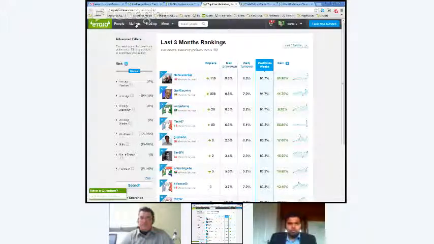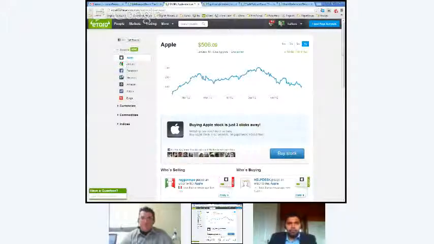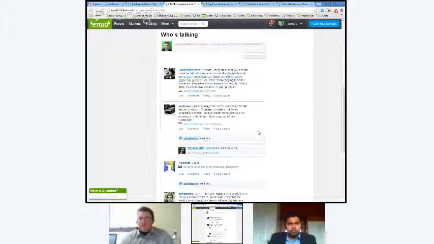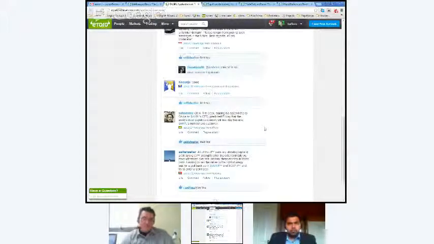Another option for you is to go to the market walls. Each of the instruments that we have, like Apple, Google, Facebook, the different currencies as well, so EURUSD, GBPUSD, have a wall of their own. You can see the discussions when you are scrolling down, and you can also see different traders writing here.